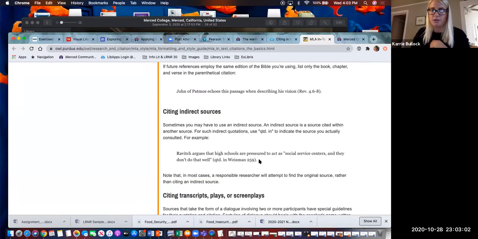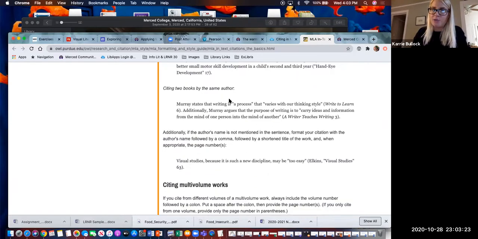Okay, so here it is right here. So, quoted in Mellon and Mellon, and the page number that I got that from the article. Okay, so there are nuances, and these are very helpful guides to help you get there.